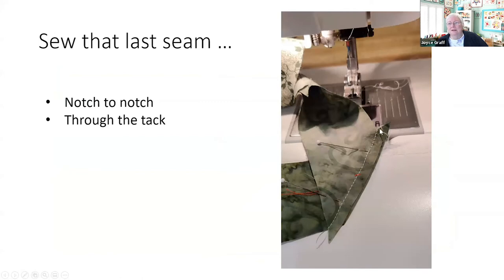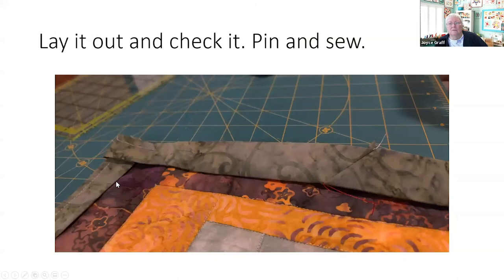Okay, this should mark exactly where the seam is going. So there it is. That's that last seam. It's right through the tailor tack. That's fine. We can pull the thread out, no problem. And here we've held it notch to notch. And then I laid it out and checked the length. If you need to adjust the length, now is the time to do it. Sometimes, if it's a little long, you just do that seam again and make it a tiny bit tighter. Or if you need to, you can pull out the seam and readjust. But anyway, this is the time to do those fixings.